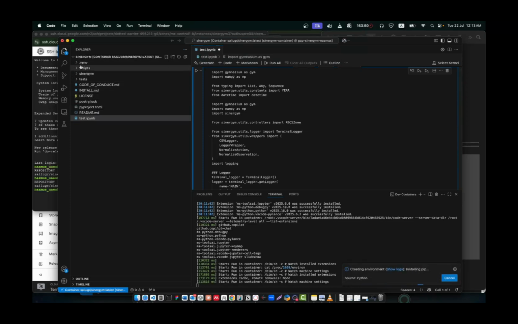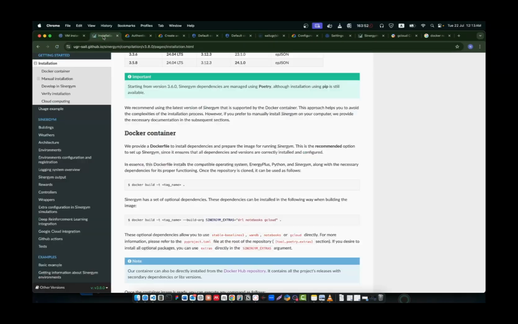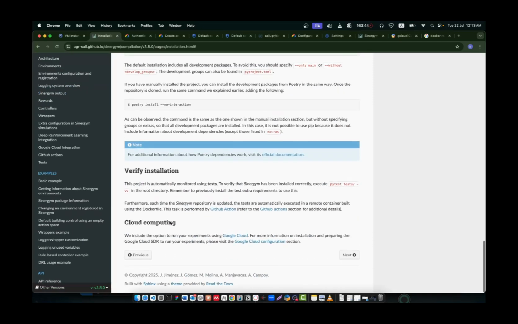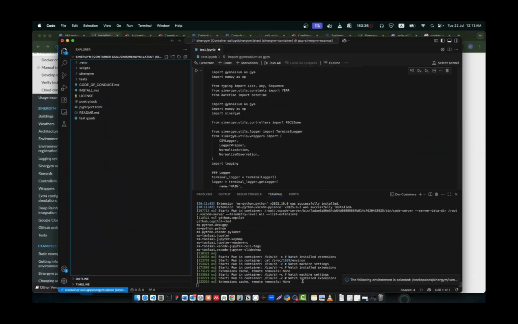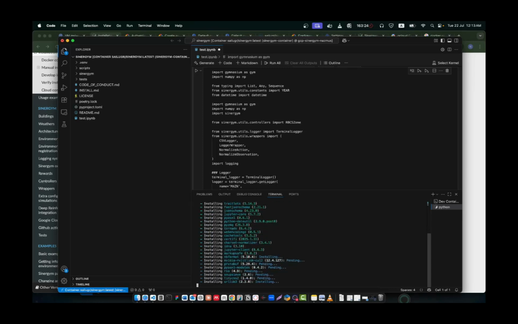Once you create the virtual environment, you can install the dependencies using this command provided by Sinergym. So if you go to the installation command, you can do poetry install, no interaction. So just open up a new terminal over here, and you want to install all the components.